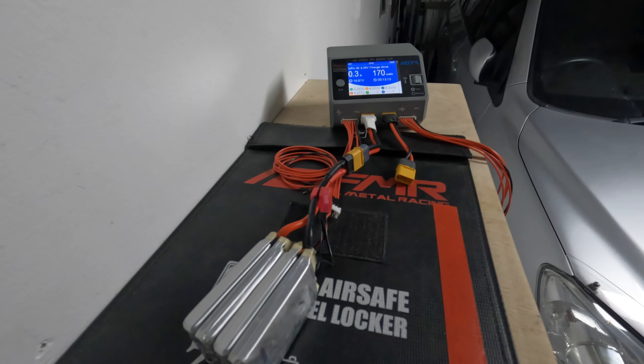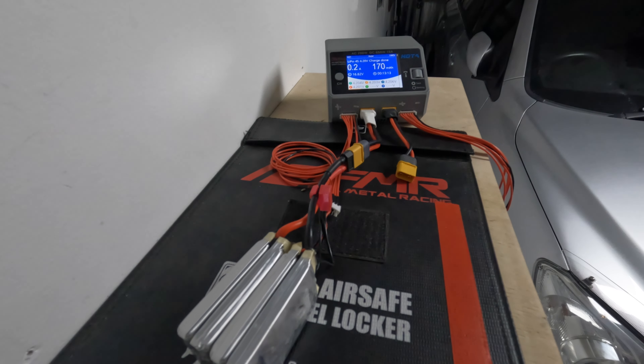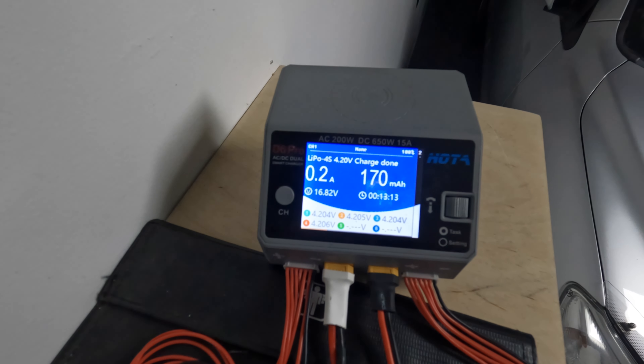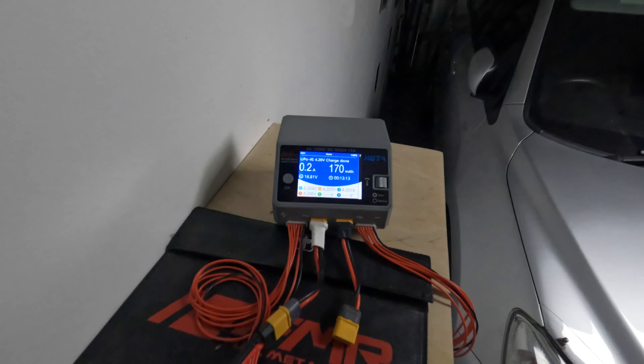Now that's a little surprising. The reason being: if you measure using a resistor across the battery and there's a fault in the cell, it should lose its charge — in other words, if without a resistor it reports say four volts, then you put the resistor on, one would expect that to read a lot lower. But clearly in this case we're not getting any different readings, and I have no idea why this battery showed as being a problem during the flight. I put the battery on charge to see how many milliamps it would charge up to, and as you can see, roughly 170 milliamps — it's gone blue then green straight after, and that's the end of it.